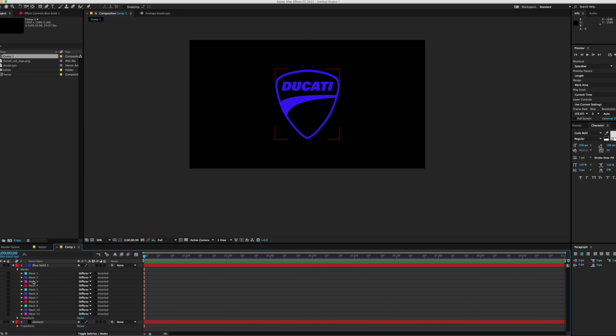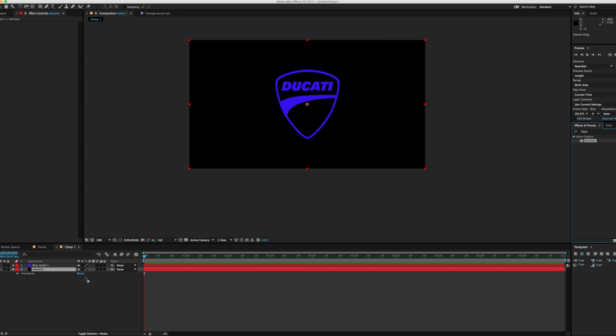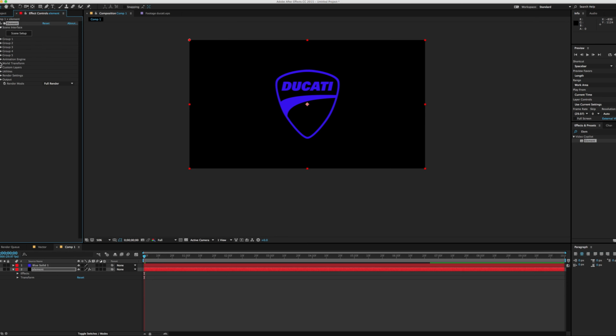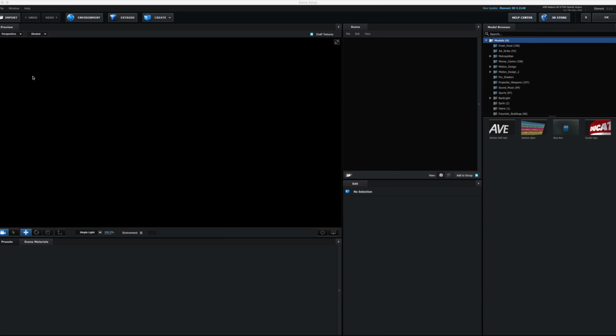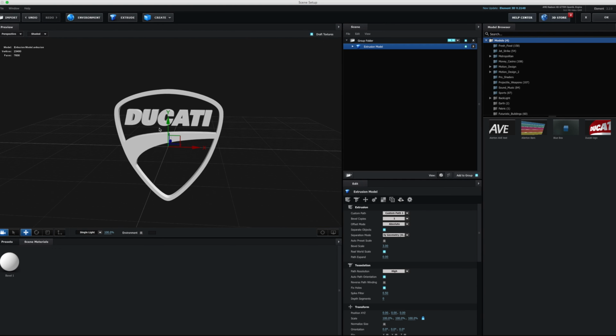Now, this is very similar to what I was just doing with the auto trace. However, if you take a look at this, my paths are just a little bit different. So if I take this information now, and I'm going to drop this same concept here into my element layer, I find that 9 times out of 10, this tends to be a much better result. So let's go ahead and set up my text and masks here. Set that to my blue solid. Scene setup and extrude. And to me, that looks great.